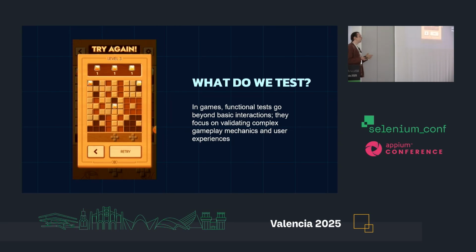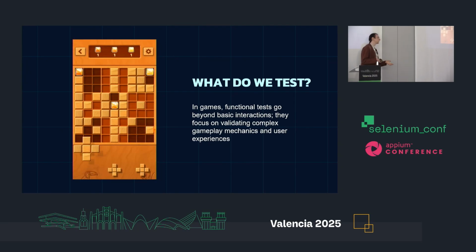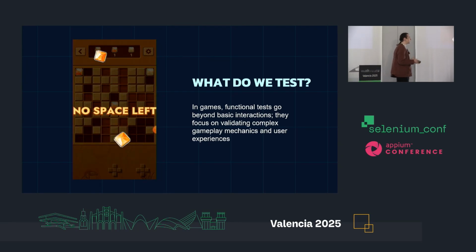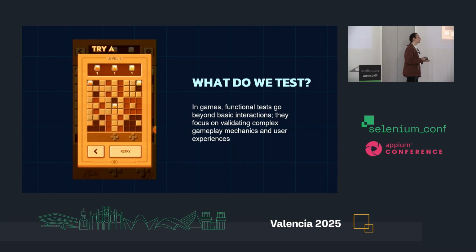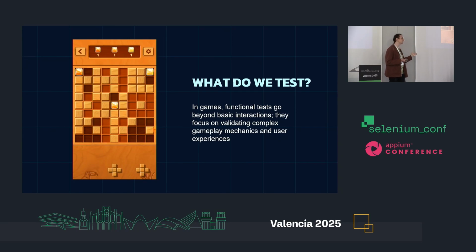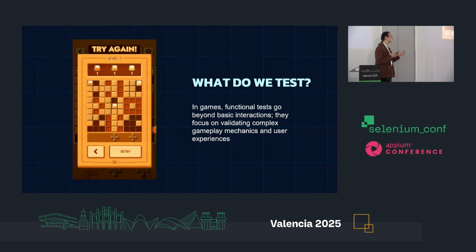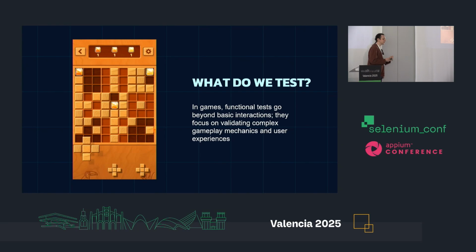So if you already have any experience with any automation framework, Selenium, Appium, anything, you can just imagine the test structure. You initialize the objects, you initialize the game board, you swipe in it, and you validate the existence of the pop-up at the end. So it's super, super similar, but you need to keep in mind this idea of what a function is.